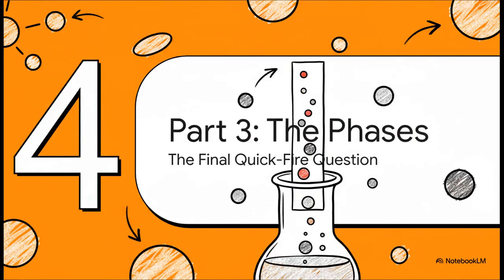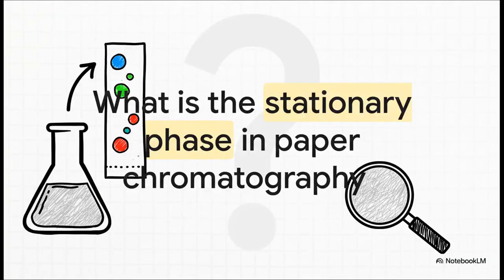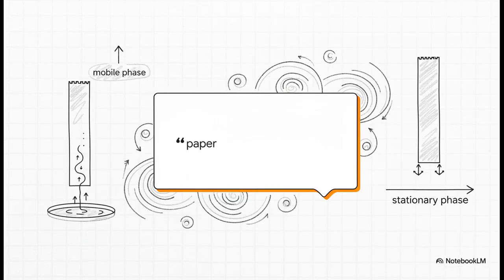All right, let's move on to the final part of question 03. You'll see how this builds on our core knowledge of chromatography. This question is a straight-up knowledge check. In any kind of chromatography, you have a mobile phase, that's the bit that moves, and a stationary phase, the bit that doesn't. So the question is simply asking, what's the stationary phase in this specific experiment we just planned? And the answer is just one word: paper.